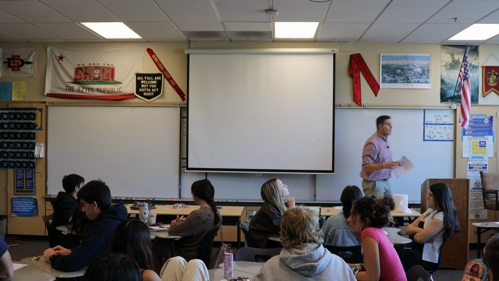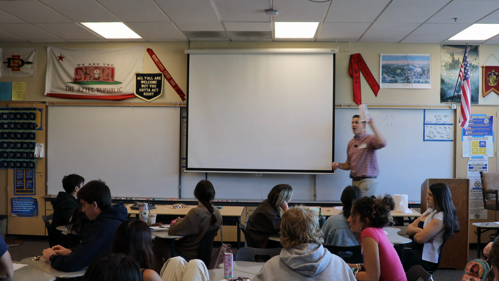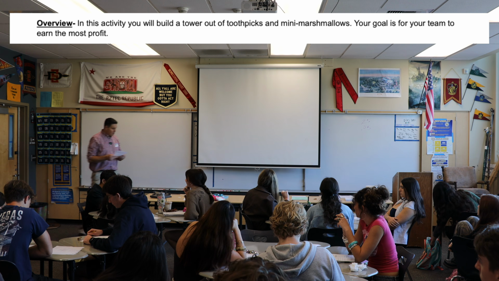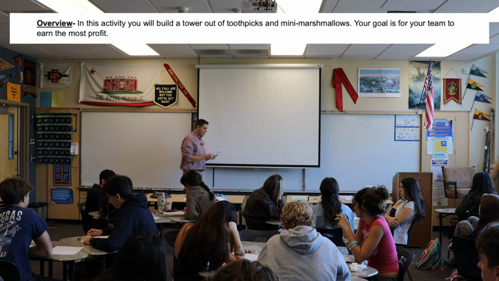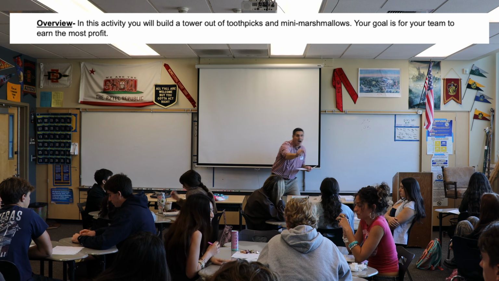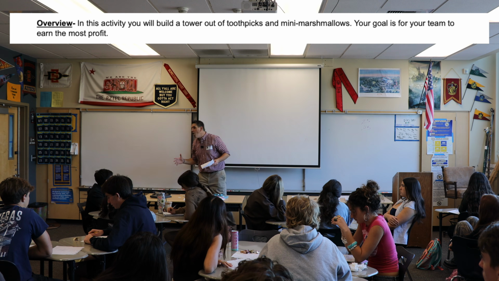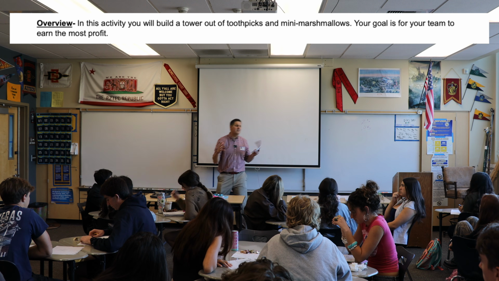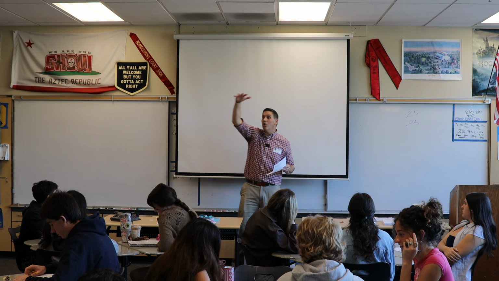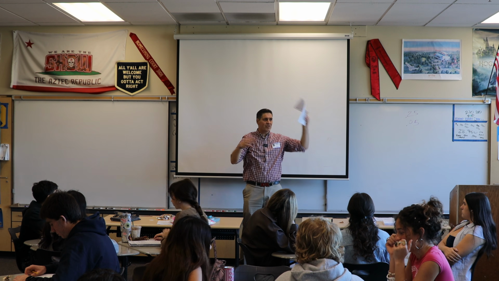You're gonna be able to see if you can run a business because we are running Marshmallow Towers. Give yourselves a round of applause already before I start. Overview, in this activity, you will build a tower out of toothpicks and mini marshmallows. Your goal is to earn the most, not money. Students go, oh, I wanna earn the most money. No, your goal is never, trust me, your goal is never to maximize total revenue. If you want to maximize total revenue, but your costs are triple that, you just made a huge loss.